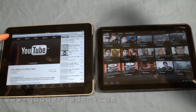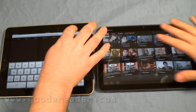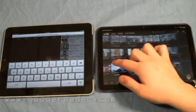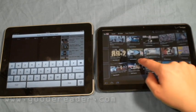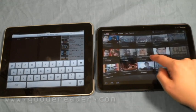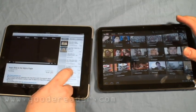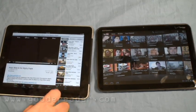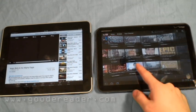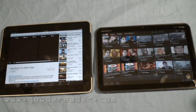So as expected, they both boot up very fast. In fact, the Xoom just booted up, you could see almost a grid of videos, and you get this kind of concave curvature of videos that you can slide along here. It's kind of a neat animation. It does, and the iPad does not. It has just the standard list. Yeah, the standard scrolling list. So I would say just from the YouTube interface, I really like what they're doing with the Xoom. Definitely. And you definitely see that on other facets too, which we'll show you as time goes.